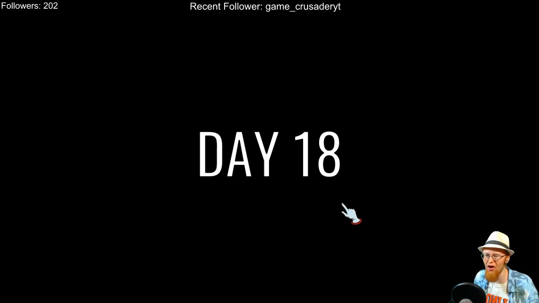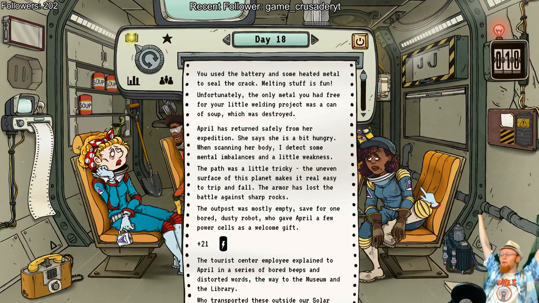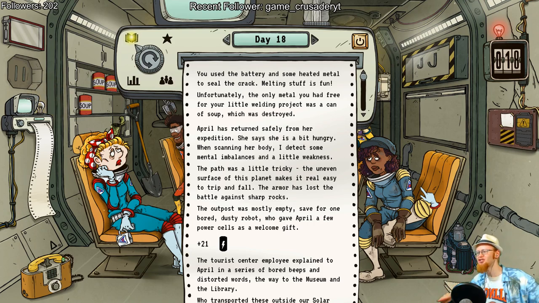How many of us are dead? All of us. We're all dead. Oh, April came back! April came back. I wasn't expecting. I honestly thought she was dead. I for sure thought she was gonna die.